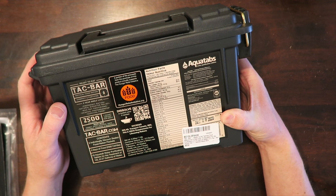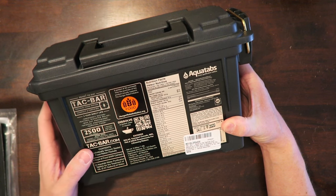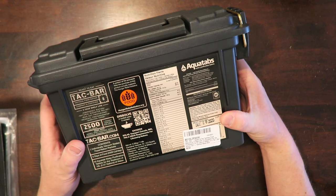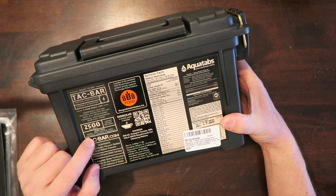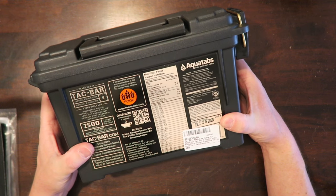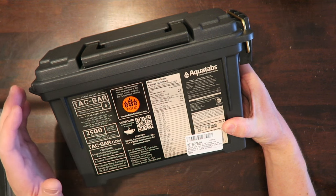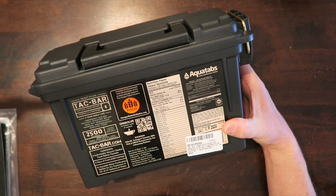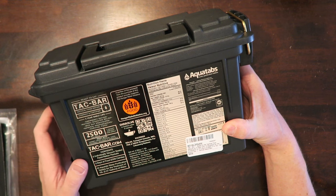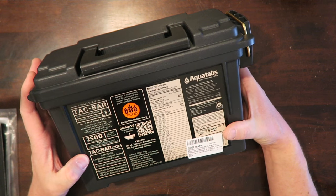It's 2,500 calories per packet, and it's made with honey, whey protein, oats, coconut, vitamins, and minerals. Unlike some other bars, these have natural products in them and they actually taste good. They've spared no expense putting in items like honey and whey protein instead of chemicals that some other bars use. A lot of the bars out there like Datrex and SOS are made simply for a long shelf life — they're thrown in raft lifeboats and aren't made to taste good. These actually taste good, and something that tastes good goes a long way in a survival situation.